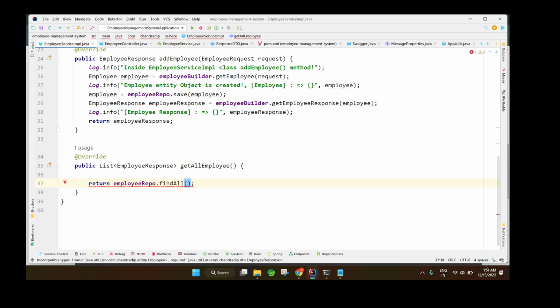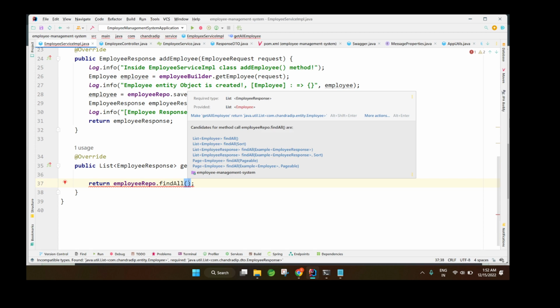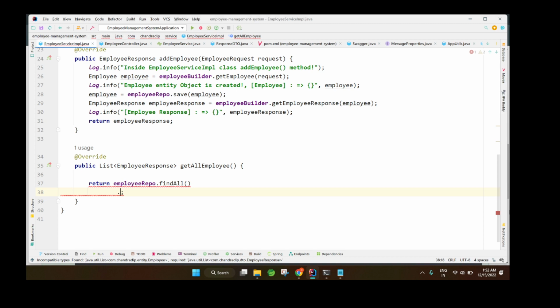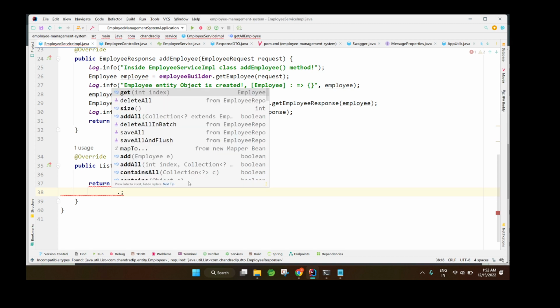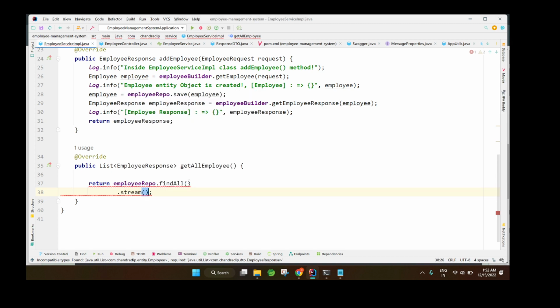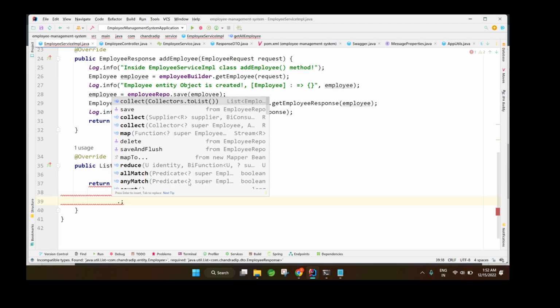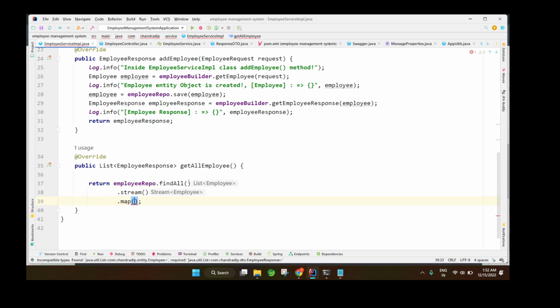You can see this is returning an entity. But we want the employee response. So let's convert this into the employee response. Then we have to use the map method to map one object into another.